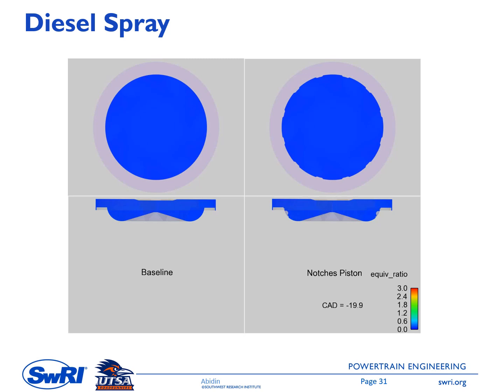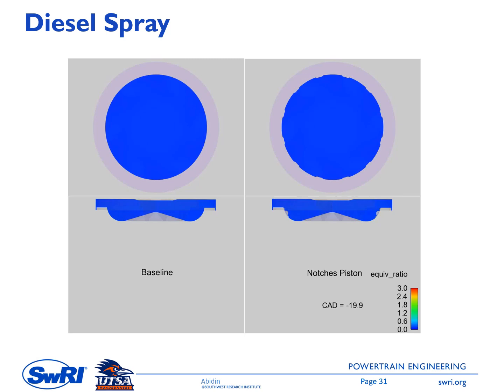On the left side is the baseline, which means this is the existing engine, and on the right side is our study looking at different pistons. You can see in here we put a notch, which is exactly at the spray path, and we wanted to see the impact of this notch on the diesel spray. This one is the side view, and this one is the top view. The feature or the contour that will be shown to you is the spray plus the equivalence ratio.